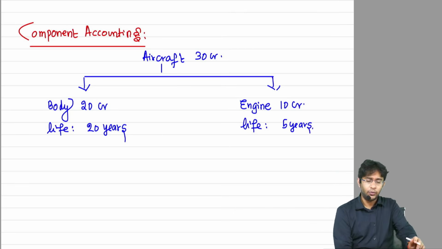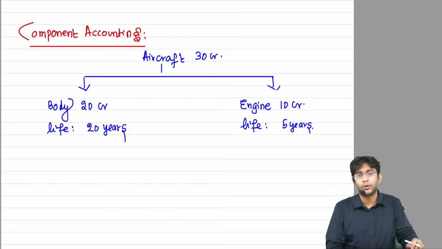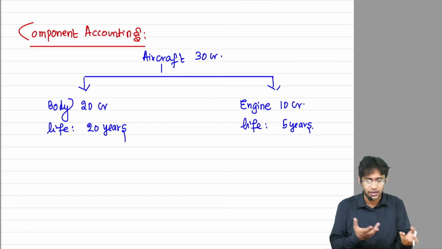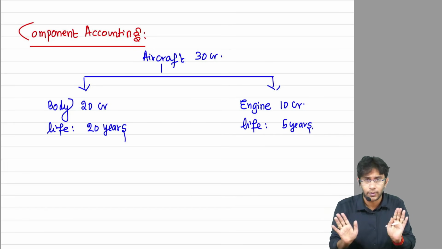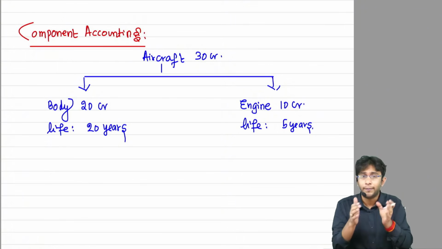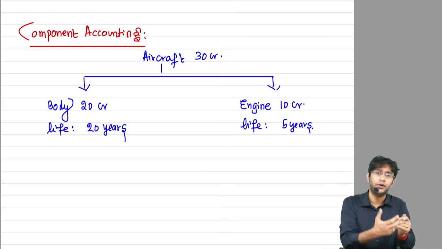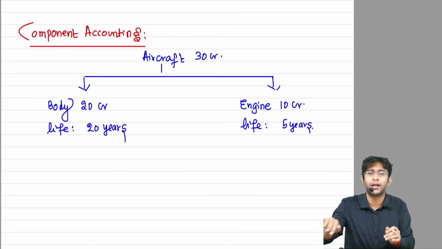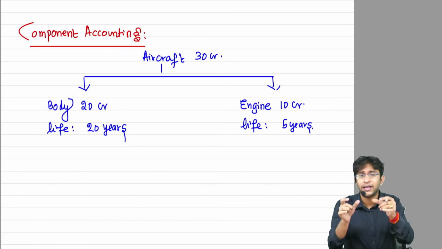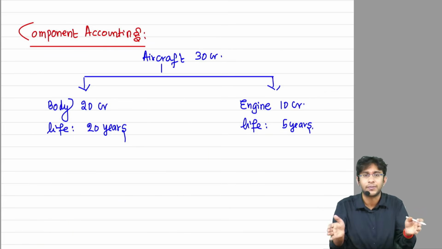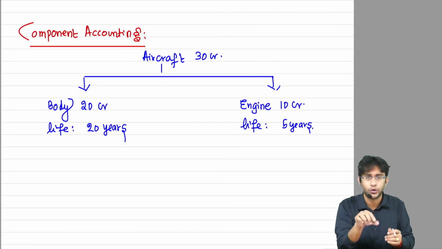That means, now for the aircraft, how will you depreciate? There is a portion which will work for 20 years. There is a portion which will work only for 5 years. How will you depreciate? The standard says, in the balance sheet, you show the asset aircraft as a single asset, no problem. But in your accounts, maintain separate records for each component that has a different useful life. Body, separate accounting. Engine, separate accounting. Some other turbine, separate accounting. Like that, for each item, maintain separate accounts. Separate subsidiary records you maintain. In the balance sheet, you club them and show them as a single aircraft.